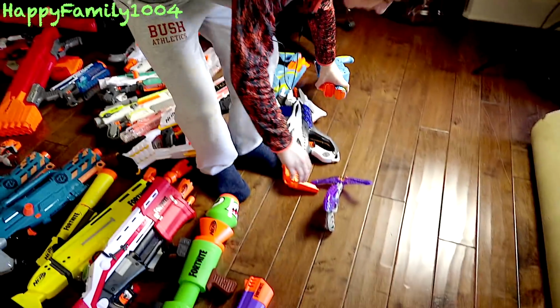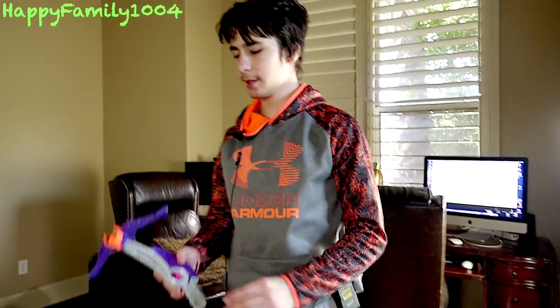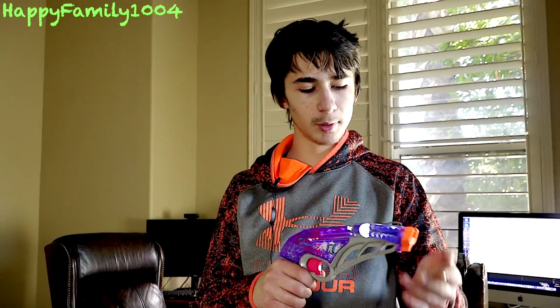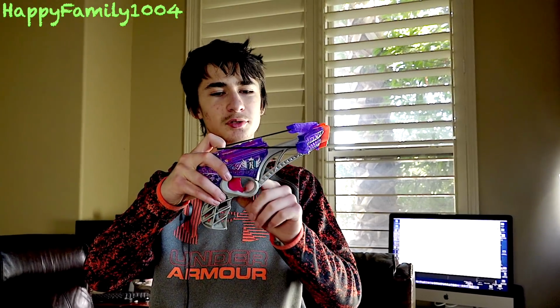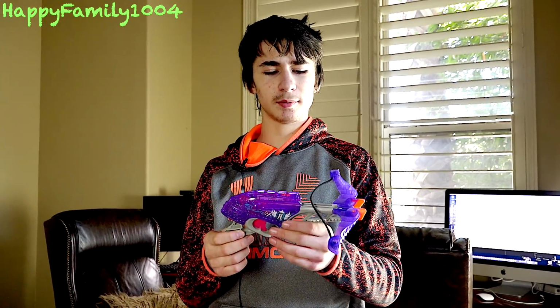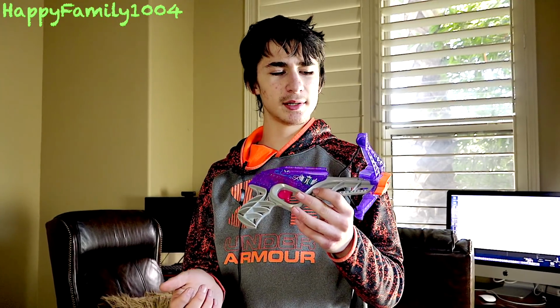And now, in the Rebel series, the only Rebel gun I have would be this one. That's actually kind of broken, but it still works. Basically, this is another string-powered gun where you pull the string back, load one round, and then fire it, and it actually works pretty well. I'm not really sure, but a lot of people have told me this is a rare gun. I've never heard that it's a rare gun, but a lot of people in the comments have told me that, so I guess it is.